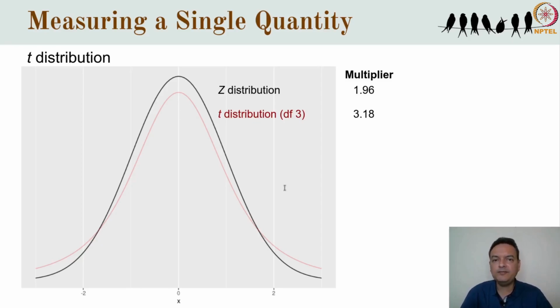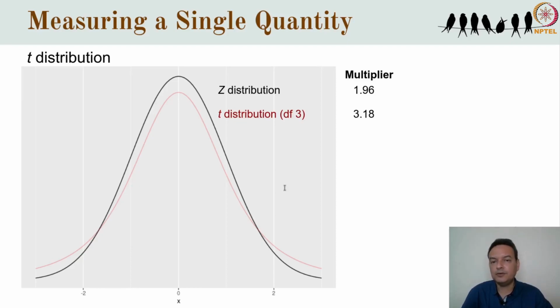And one further point: if your sample size is less than 30, the distribution of means is likely to be a bit different from a standard normal distribution. In this situation, the distribution is likely to follow what's called a t distribution, which is like a normal distribution, but with a higher frequency of extreme values. In other words, with greater area under the two tails, the extreme values to the left and right of the mean. So when the sample size is less than 30, one must use a multiplier from the t distribution, not from the standard normal distribution.